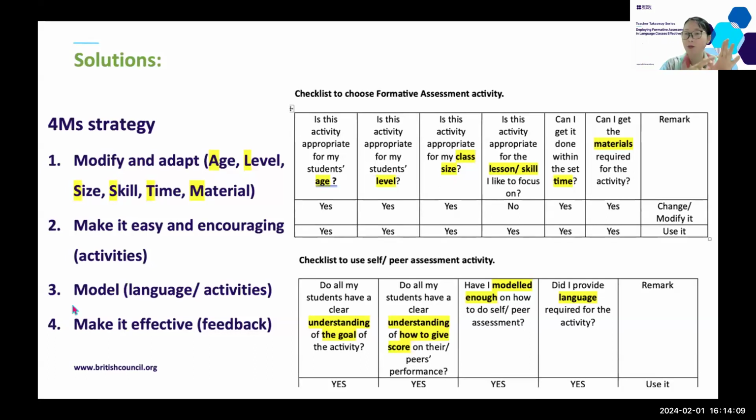So starting from collecting data and then giving feedback, making your students involved in their own learning, and also make your teaching effective by means of using scaffolding activities or by adapting or by changing your instruction to their needs, okay? This is like a continuous process.